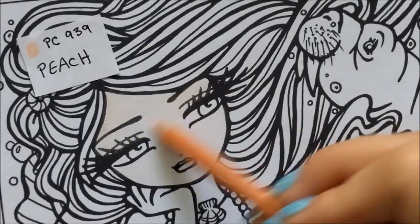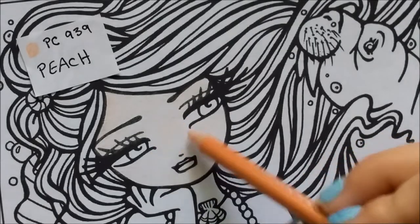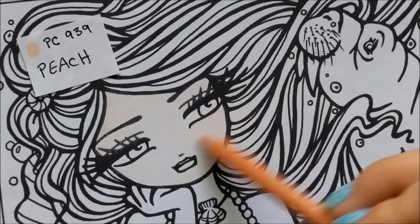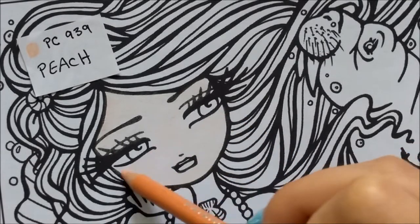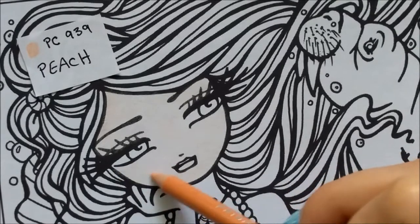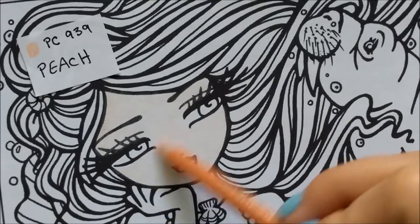As always, we're just using light little circles. Just try and cover the whole area, or just as much as you can. The first layers are just our base, so it's okay if you miss pieces. It'll all get completed later on.